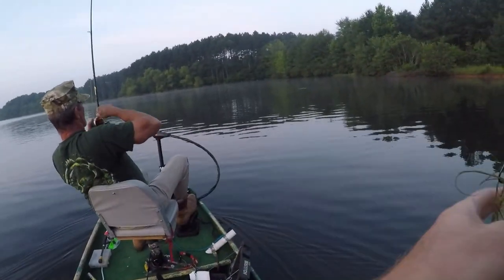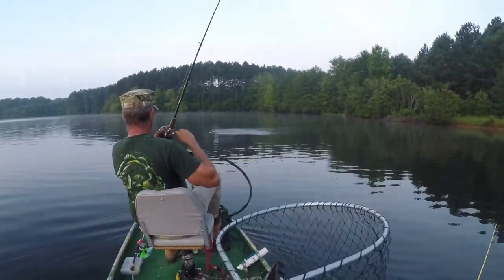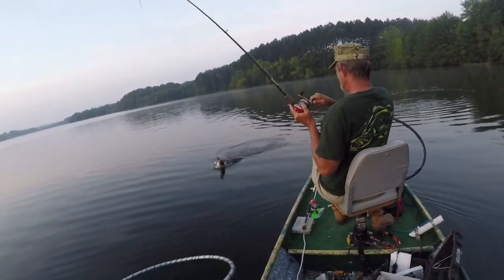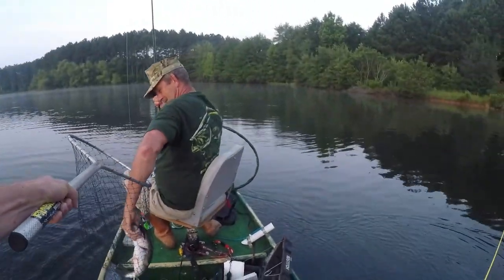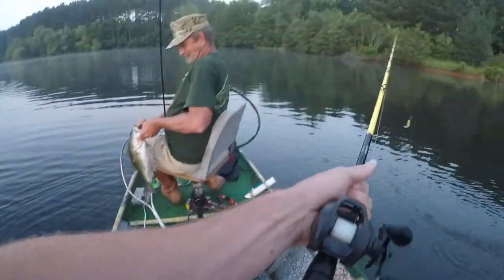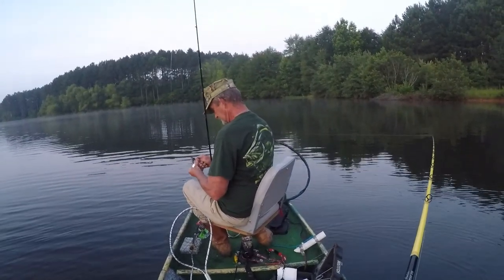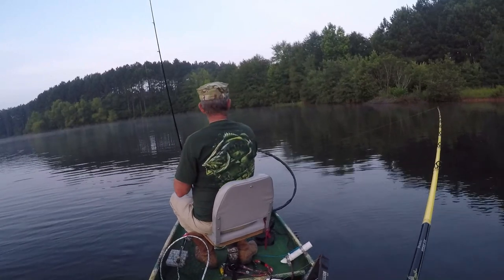Uh-oh. He's got to be big. Oh, man. Thought it was a Mondo. That's a large one. First one for your spinner bait. See if there's some more in there. Well, we probably got close to 15 pounds on three fish. Probably 14, somewhere in there.